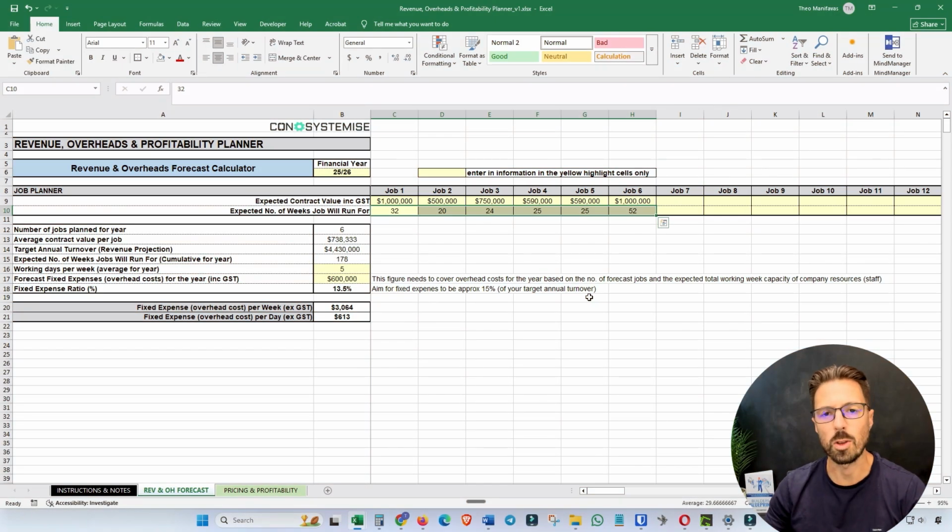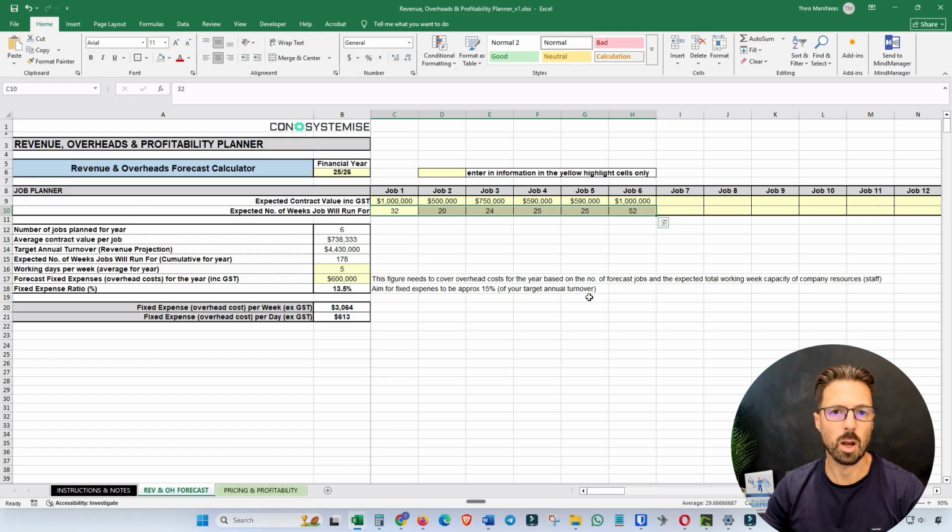So then when you add your markup on a job, which is essentially your profit margin, provided you don't have big cost blowouts or overruns, you've already factored in what your overhead costs are going to be, and allocated a portion of those overhead costs to the project.